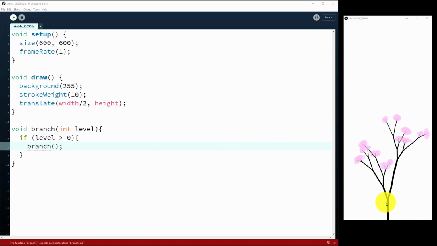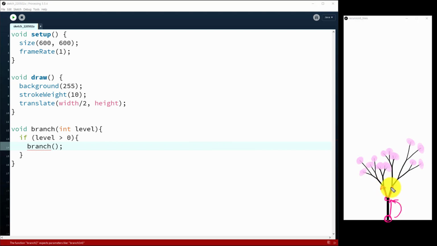as I told you right now, with the translate function, here is the center origin, right? Origin of the canvas. So it has to draw a branch, and it has to translate to the end of the branch. So this is now the new origin of the canvas, and it has to rotate a little. Rotate a little for the left branch and for the right branch too, right? So let's call that one.